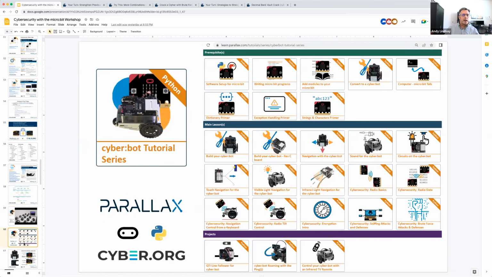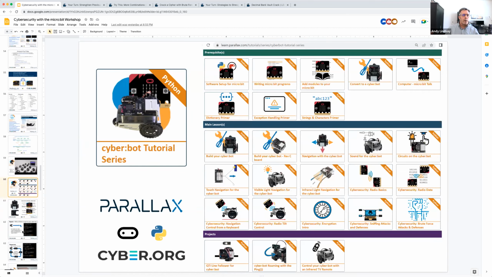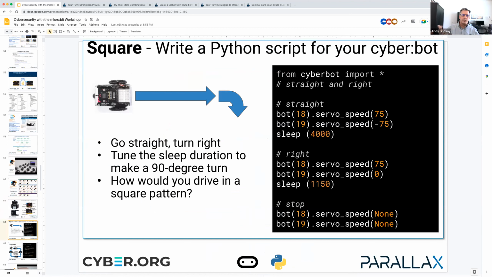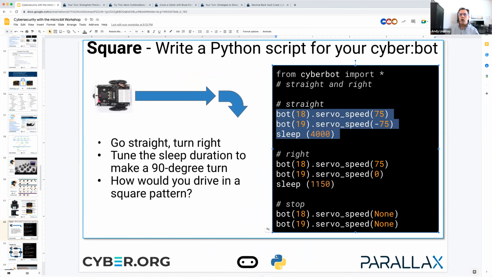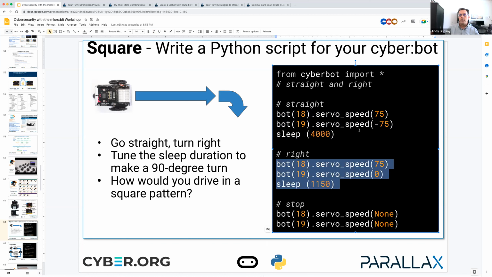Now, something I like about the Cyberbot robot is that it also gives just a physical form of feedback to even really basic code. And just as an example, here are the statements that are used to go forward and then turn right. So 75 and negative 75 are the way to get wheels facing away from each other to go forward. But notice one wheel stops, the other wheel keeps going. So that essentially causes the robot to pivot.